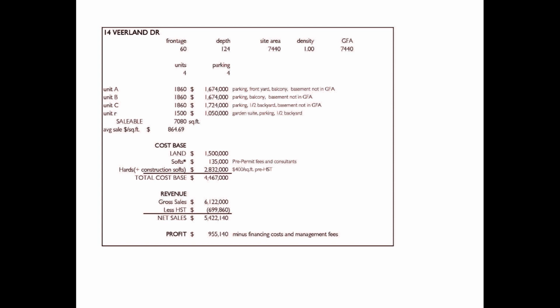Because this site was proposing the lowest sale price per square foot of frontage, we are also proposing the lowest sale price per square foot of finished product. But the bottom line at the end of this is that I think there's a reasonable, interesting return on a project of this scale. And then because of the lot dimension, there's over 60 feet of frontage here. I think there's even more flexible opportunities for partial severances into unequal pieces, 1/3 on one side, 2/3 on the other, a multiplex on the larger piece, a single family or 2 units on the smaller piece. So this one's in my wheelhouse.